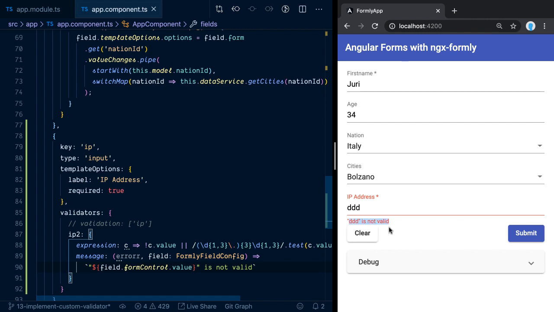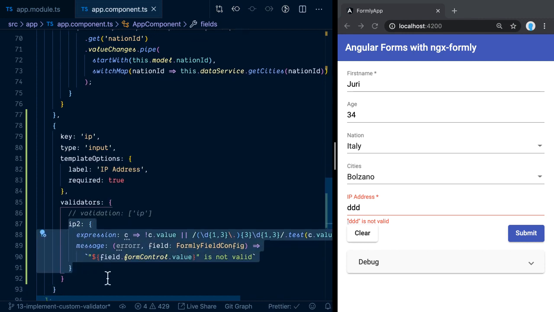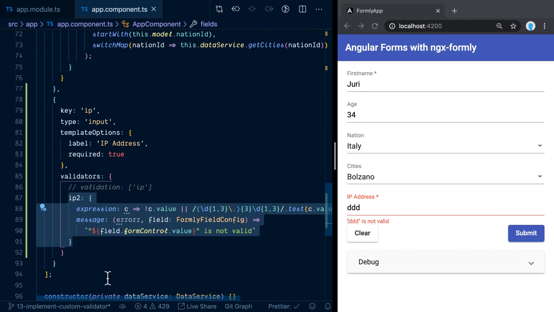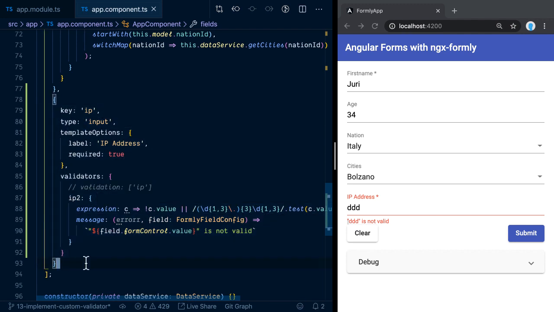Now you can see the message is a little bit different than the one we defined before in our validation. That makes sure that we're actually using the one inline in our form. So this is very powerful if you have a very simple validation just for a specific field in one of your forms. And so you can directly hook them up related to that field, and you don't have to define them globally in a different file.